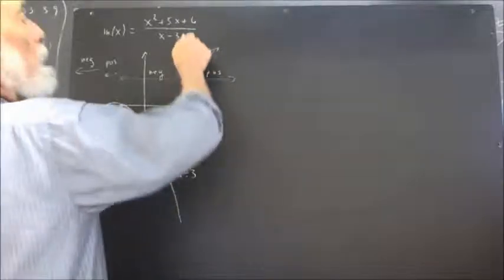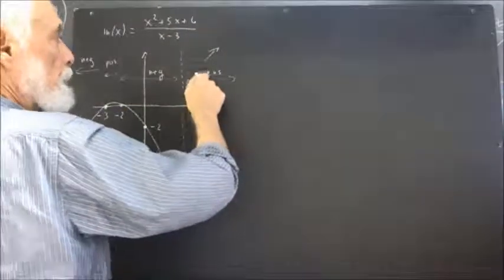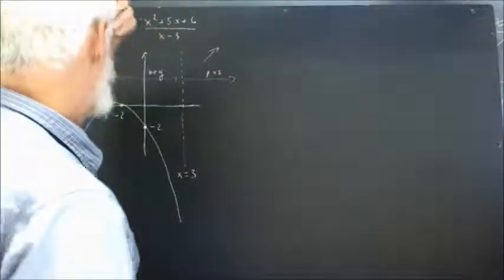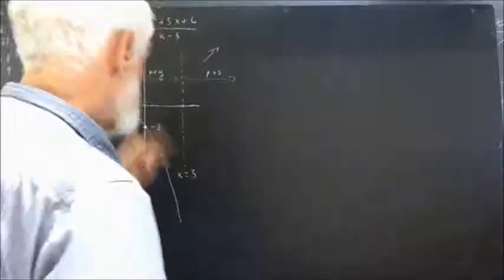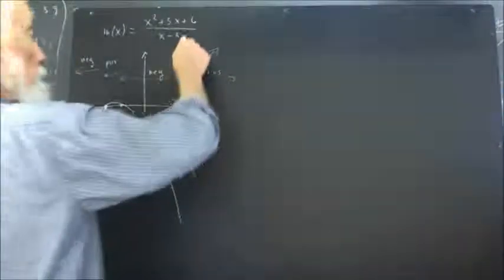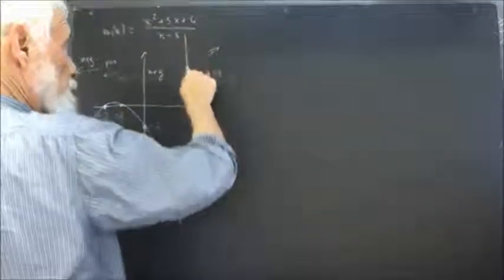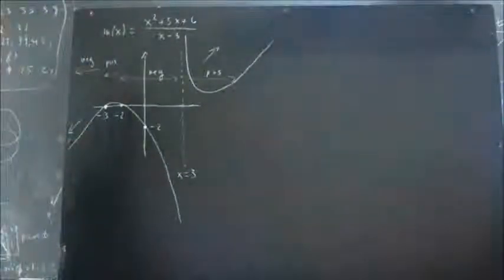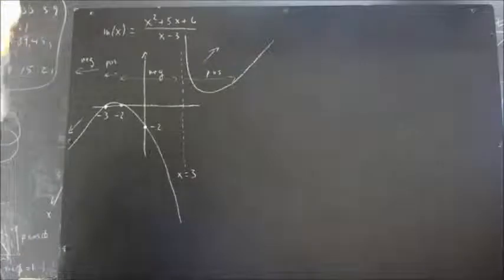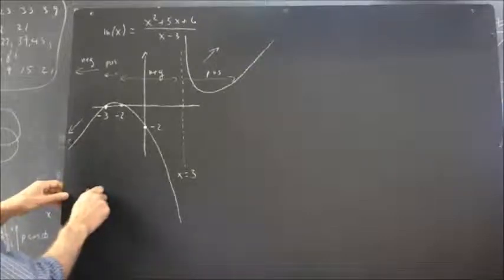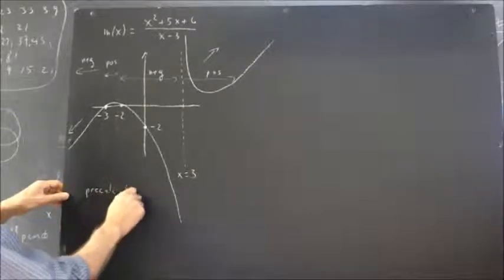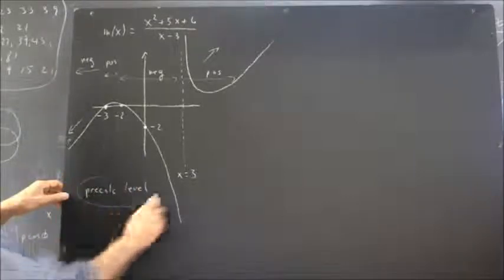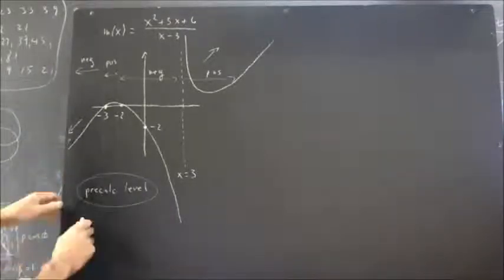Now, how can you come down from a high positive asymptote and end up going this way without going through the x-axis, because there are no zeros out here? Well, you can do that by just coming down like so. At some point you turn around, it's not clear where, and then you just head off to the big numbers. So the graph looks like this. We determined all that, again, at the precalculus level of reasoning.